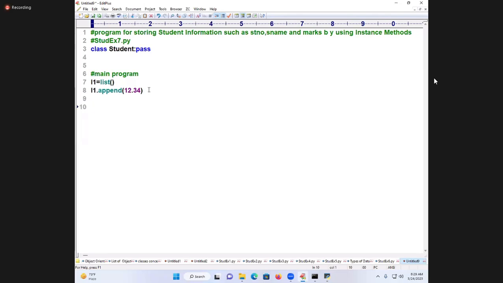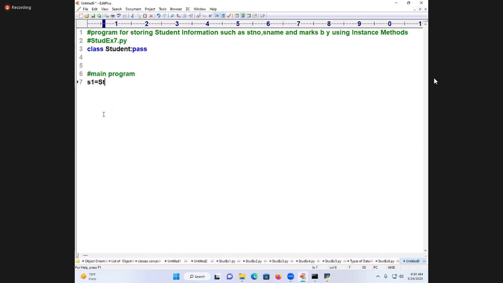You see, L2 is equal to list of. I am doing what? L2 dot append of what? Something like Python I am doing. What is this now? Append function called with respect to what? L2. Append function adding to whom? So it is doing the operation on which one? L1. So operations are being done on a particular object. It is known as which operation? Specific operation. Right or not? Specific operations are performed by which methods? Instance methods.